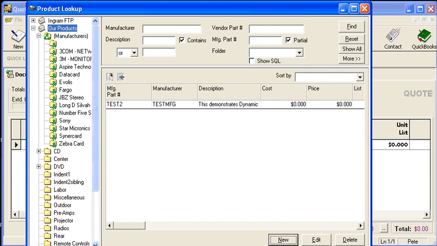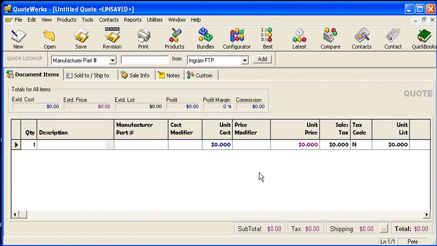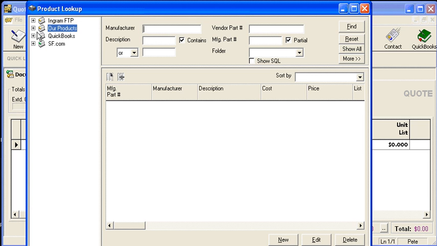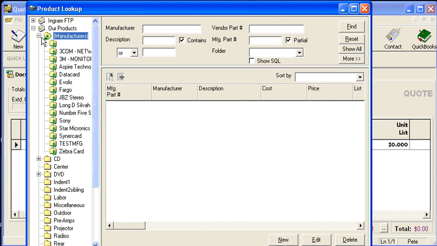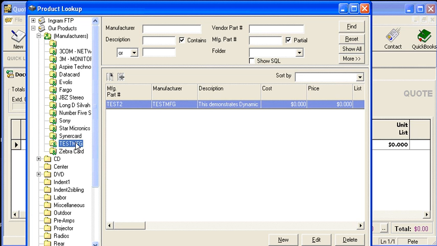However, when we close the product lookup and we click on it again, let's go ahead and expand it. And now we will see our Test MFG folder. And there is our test part with the manufacturer listed as Test MFG.